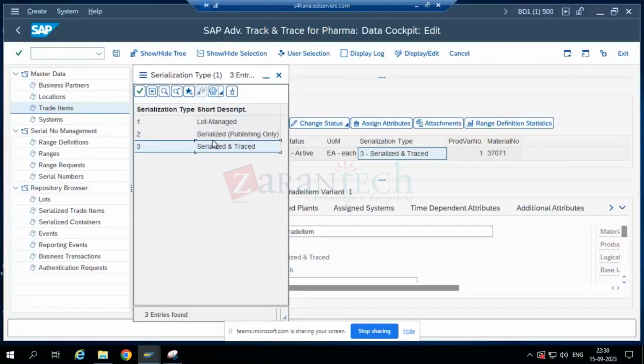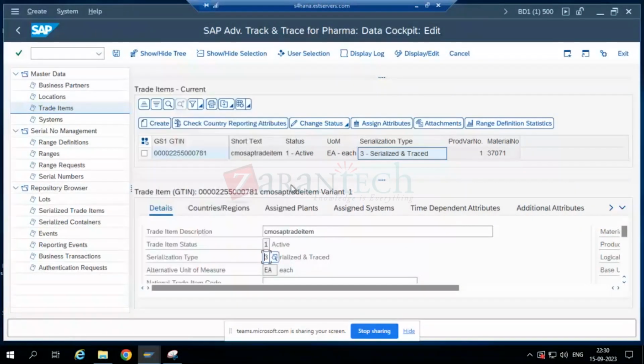But if it is 3, you cannot go back to 2 or 1. However, it is not required either, because when we choose ATTP, of course, we want to track it to all levels, not only the commissioning. But for some specific reasons, sometimes clients use this, but usually serialization type is always 3.